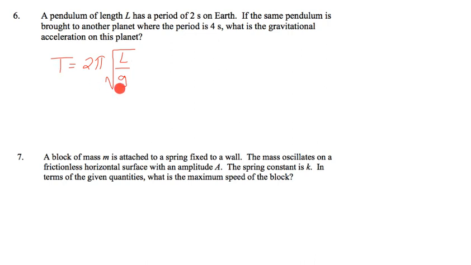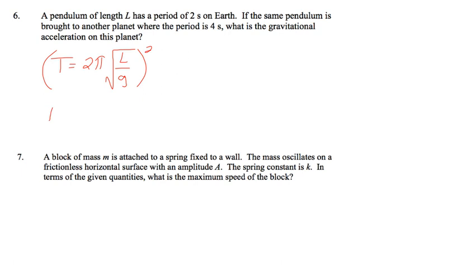But let me show you another way of doing this. Since I'm using the same pendulum, I know what gravity is on the Earth, and I know what the period is on the Earth, so let me solve for L. And then once I have L, I can just rearrange this equation to solve for g with the new period. A lot of people tried this, but they didn't do the math right. So I'm going to take this whole equation and square it.